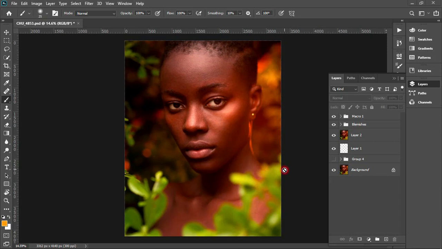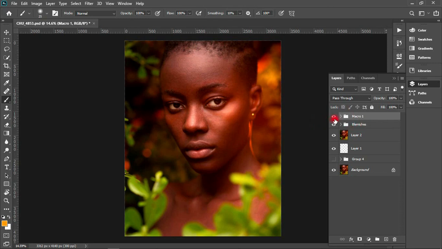So this one we'll be talking about macro, dodge and burn. How to even out the skin with macro, dodge and burn. I already did this here, and this is just a layer. So I'll turn it off and I'll turn it on. So you have to achieve this, and I'll show you guys how to do it.